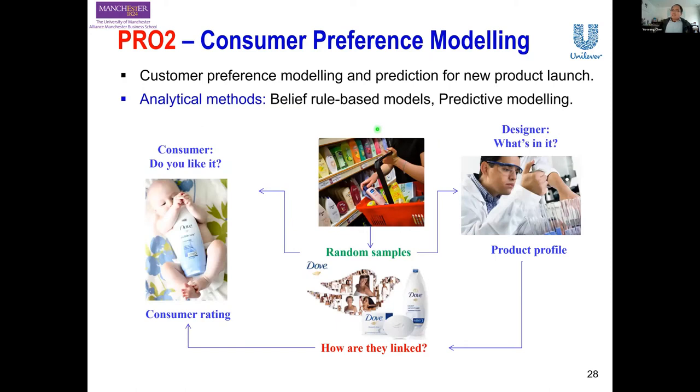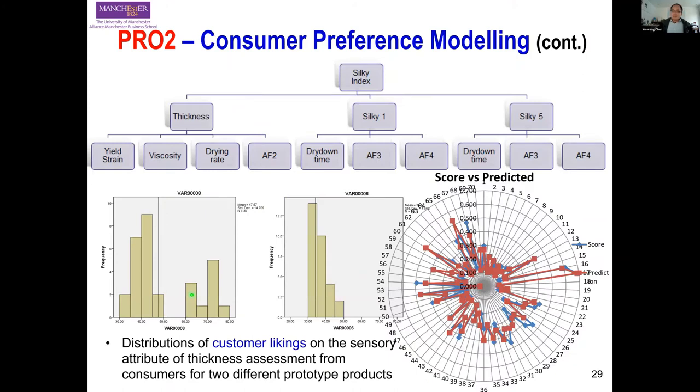The second project is to formulate a relationship between product profile and the customer rating in new product development. In this case, data are also collected from different sources, from panelists, from consumers, from surveys, and also from experiments. It is worth mentioning that the target for prediction for this project is actually distributed customer liking, not a number, because customers can have very divided preferences for some products. So we do not predict the average consumer liking, we predict the distribution. Typical machine learning models cannot be used directly for this distribution. As we discussed previously, we use a belief structure to capture the output for our model. So we can capture this distributed customer liking for this project.